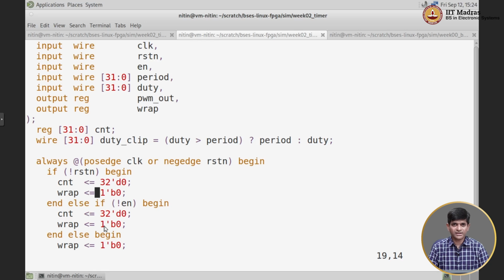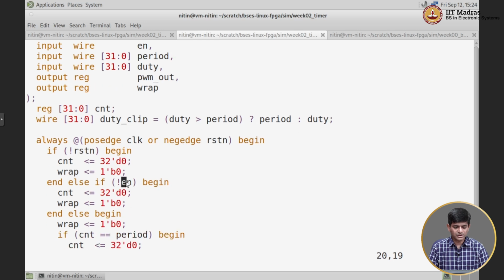If you want to write the counter that way, then you can do that, as long as you have documented it properly in the data sheet that is used to describe your design. In this particular case, I am assuming that when enable goes to 0, the output should become 0.